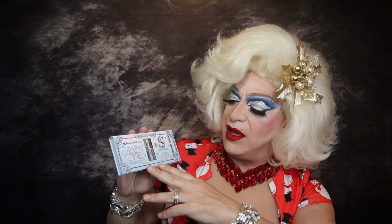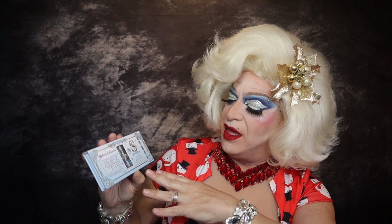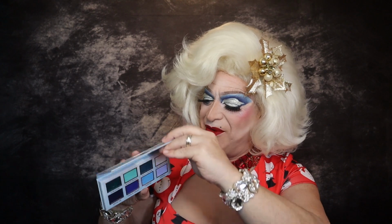And the palette that I used today to help create this look is one I just got yesterday in the mail, because they had a great Black Friday sale. It's from PLouise. It's the first time I'm using a PLouise palette. This is from their, I think it's the Stack 'Em Up collection, and this one is called Say Less and Do More, Talk is Cheap, Pressed Eyeshadow Palette. It has too many names. I just call it the blue one, because when we open her up, there is this beautiful blue color story.